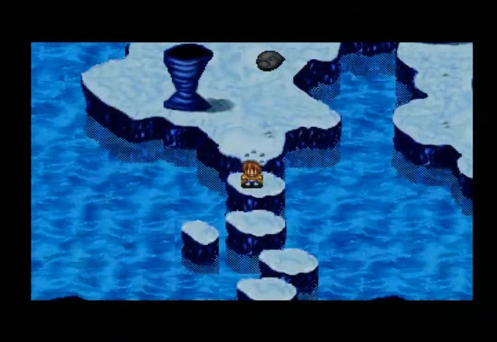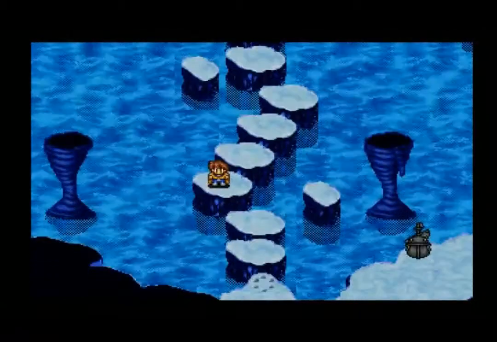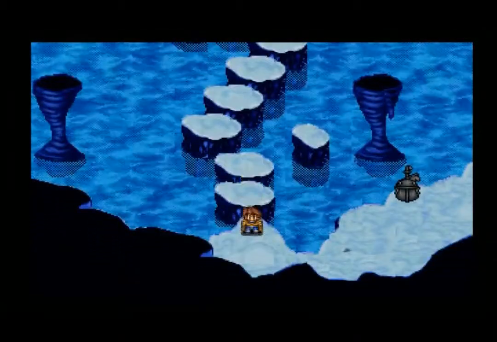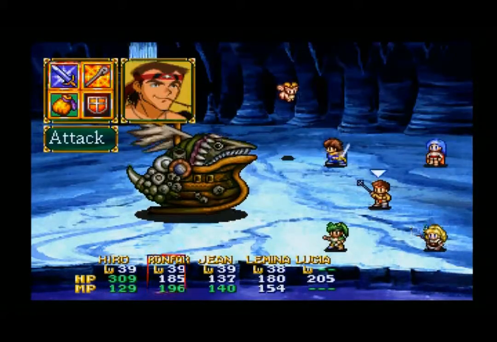So you can see it's pretty easy to avoid a lot of the fights in this game if you really want to. There's a Doom Rigger. Time to die, little Doom Rigger. And actually, it might even get to a point where we don't even have to do that much. But let's hit him hard, hit him fast, and shove these attacks right up his ass.